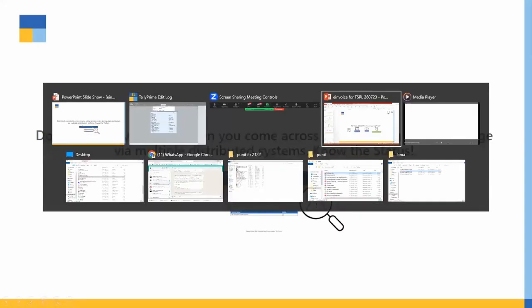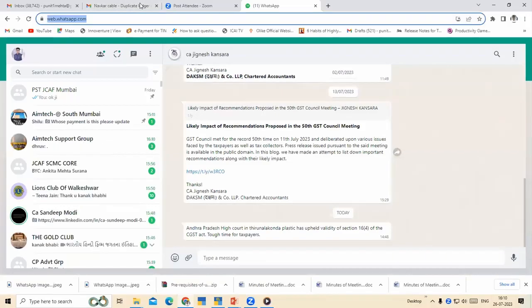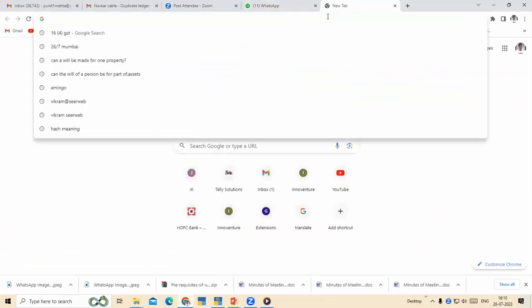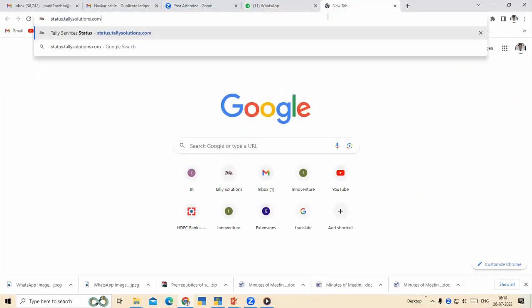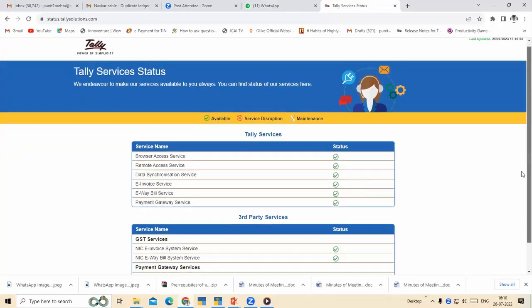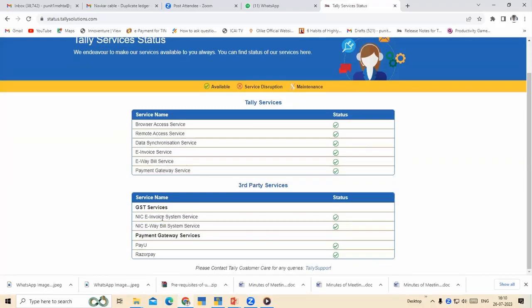Let me show you. Status.tallysolutions.com shows the browser access service for our current system, GST services, NIC services is working.